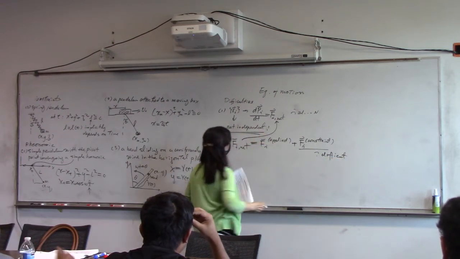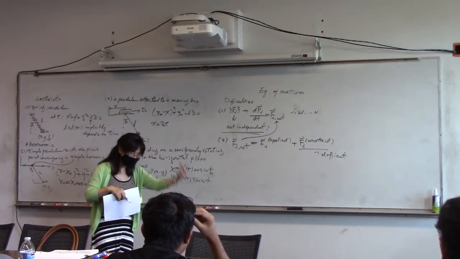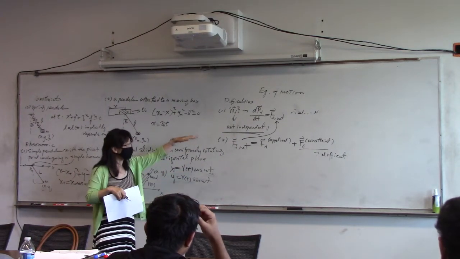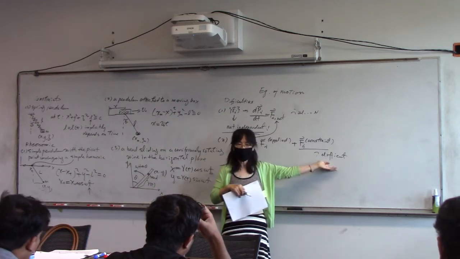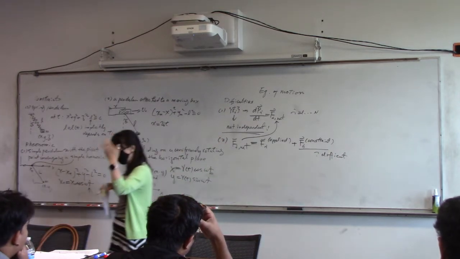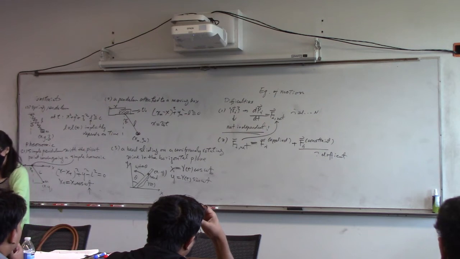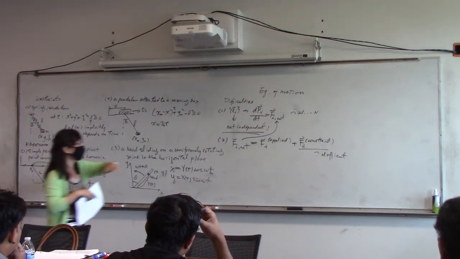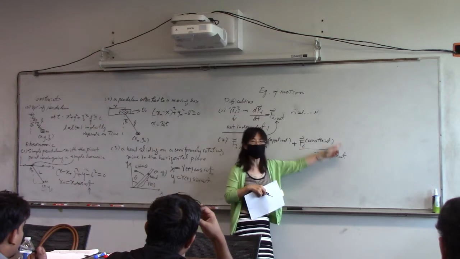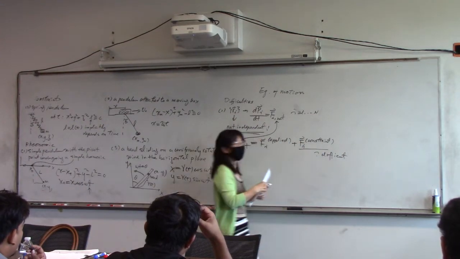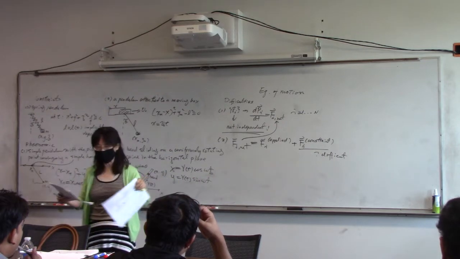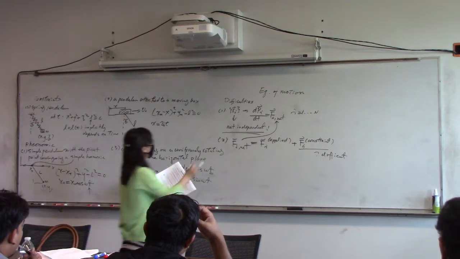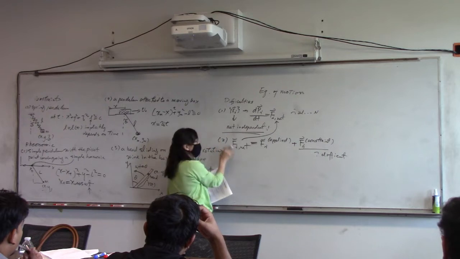If this is not independent, we can select independent ones, which later we call generalized coordinates, but the constraint force is very difficult. That is the reason we develop from Newtonian mechanics and shift to analytical mechanics, to avoid this. So how to do that? Let's do one by one. Let's deal with this one first, then we come to the other.